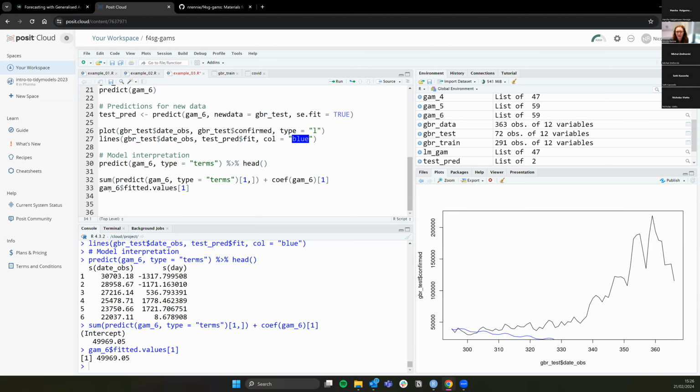So it makes it a little bit easier to interpret than some more complex machine learning models, in that you can still break it down into each of your different explanatory variables and think about the contributions that those are each making.